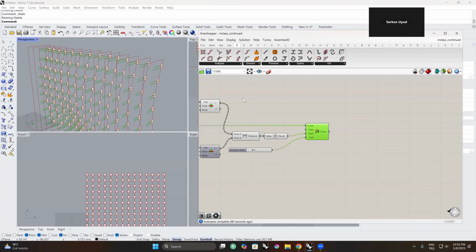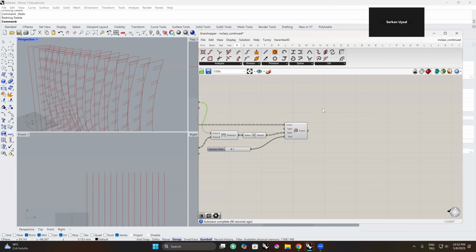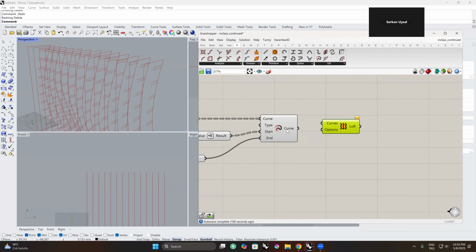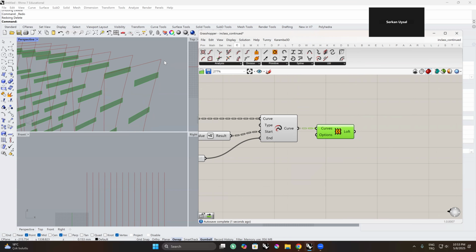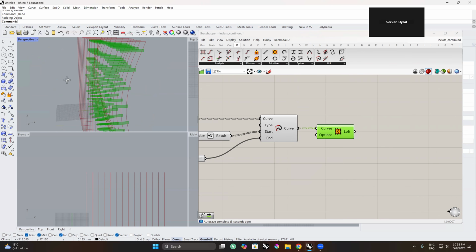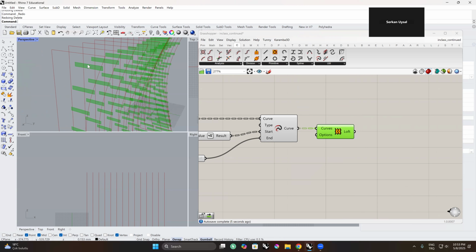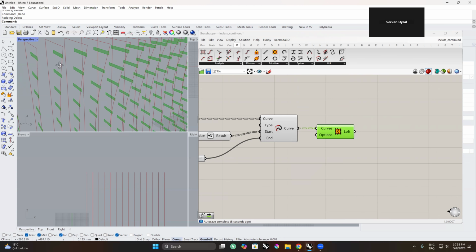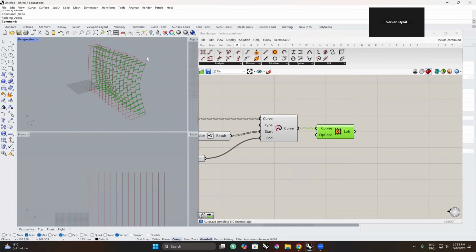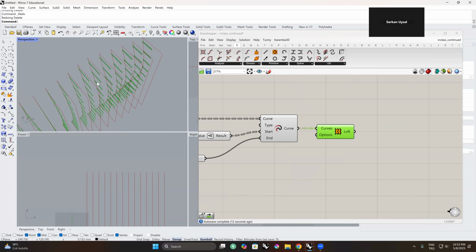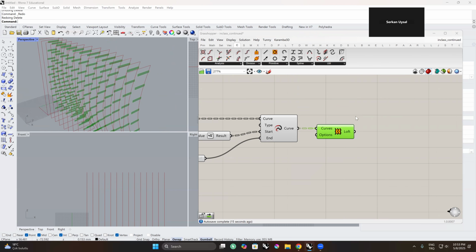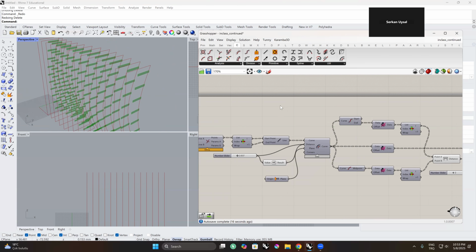I'm going to disable the preview for this one. I don't see it anymore. So this is what I was talking about earlier. Make sure that you have two curves here in each list. In this case, I have. So what this does is it actually creates these, you can think of them as sort of like strips protruding from each rib. And we also need, from our profile curves, a surface.